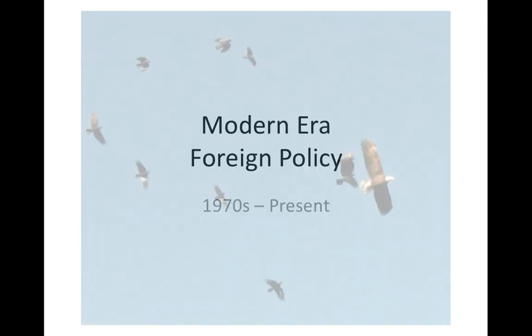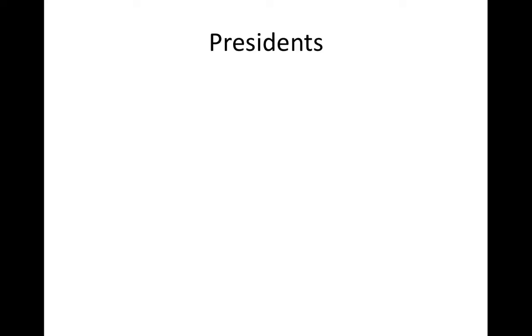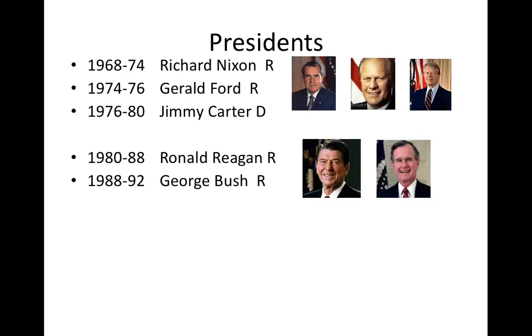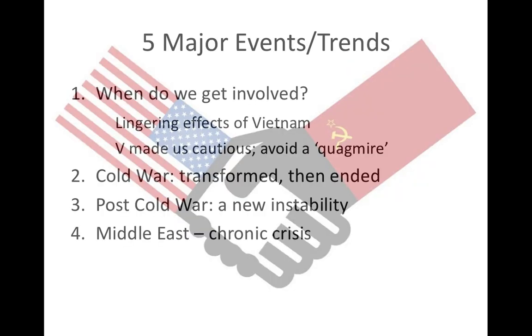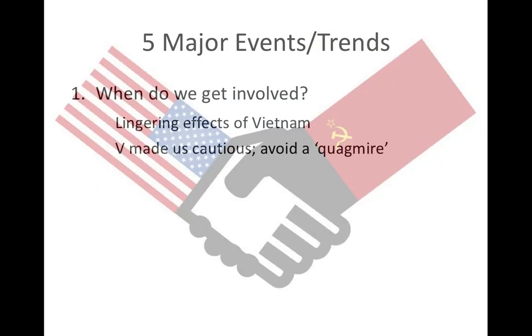Hey everybody, here is the final, hopefully, online lecture of the year. This is part 2 of Modern Era Foreign Policy. I'm going to cover the 90s, 2000s, and up to today. Got the presidents again, and I'm going to zip through, actually I'm going to go through this one.